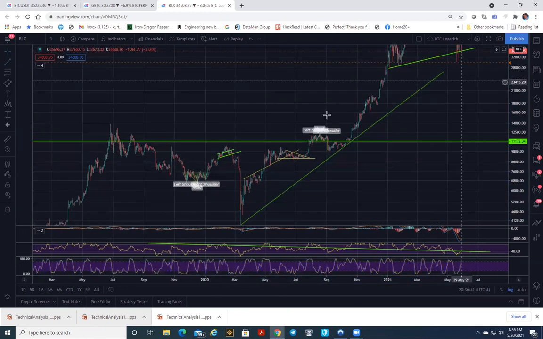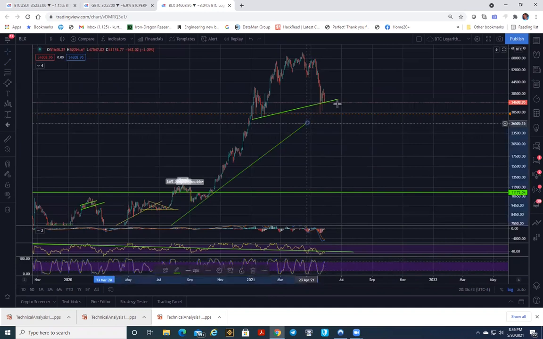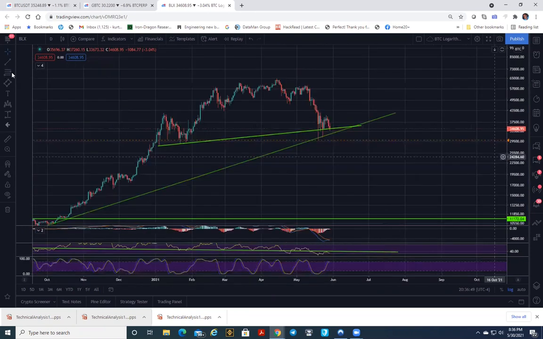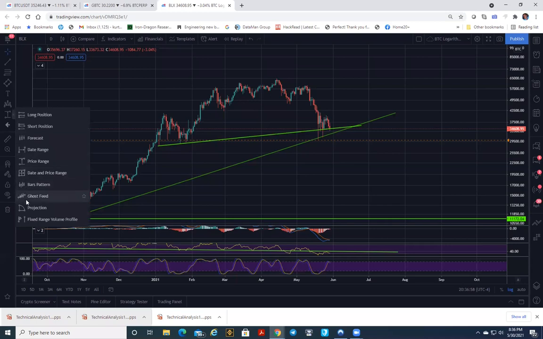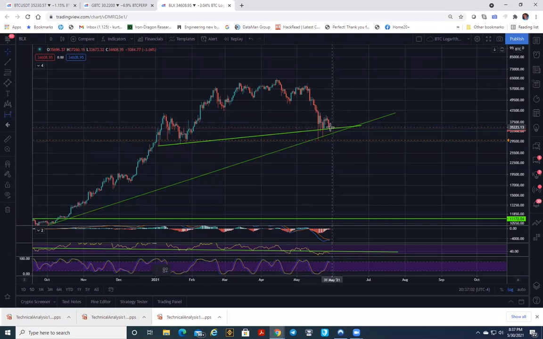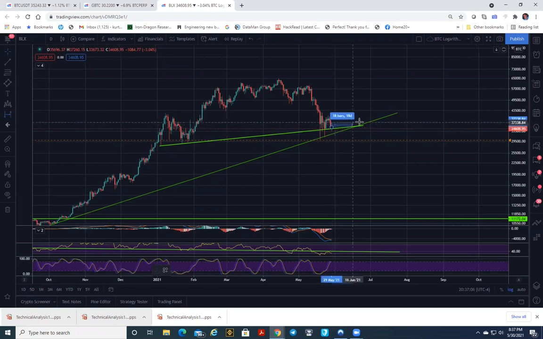This is the main one. So there's 2 points of confluence where we're going to be at. And so within the next week or so, 2 weeks maybe, Bitcoin's got to make another decision. So we have... actually it's 3 weeks.